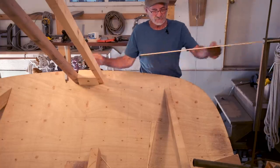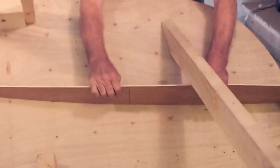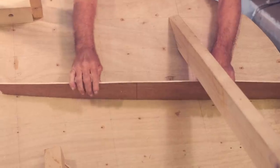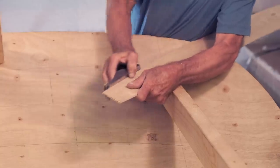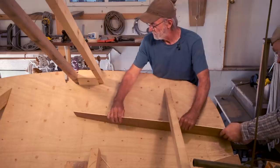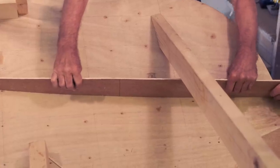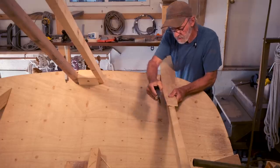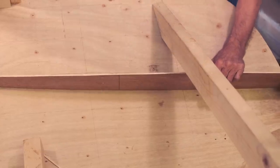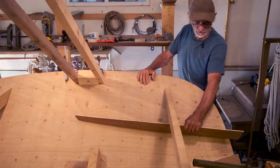That's it. We'll see how it fits — it's supposed to fit like that. It's a little bit strong on the two ends, just a tiny bit. Let me try that quick, and if I have to, I'll just touch it up again. It's pretty good — maybe I'll take a swipe there, maybe a little one on the end. Okay, that's fitting pretty good, that's all we need right there. We've got a mark on the end and it can go back and forth a little bit — it doesn't matter. So what we're going to do now is transfer that shape onto the piece of wood that we're going to cut out.